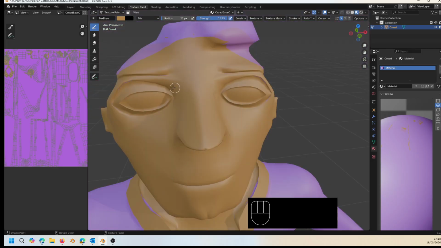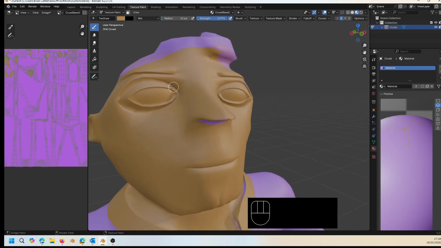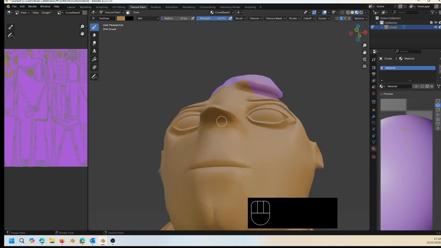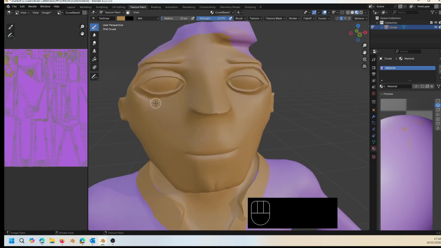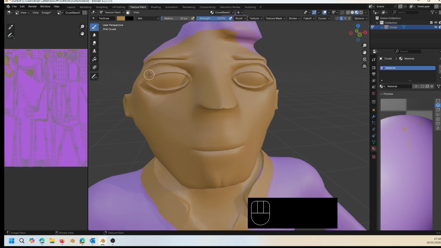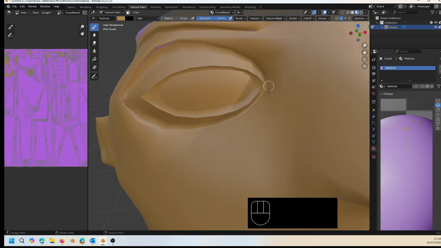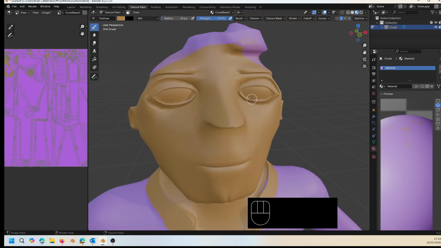Now sometimes the UV layout does something a little bit unexpected. So sometimes there may be a little overlap and you get some bleed across of paint from one area on the object to somewhere quite different because they're very closely packed in the UV layout. Okay, so I'm not going to work any more on this, just to demonstrate the tools really now.